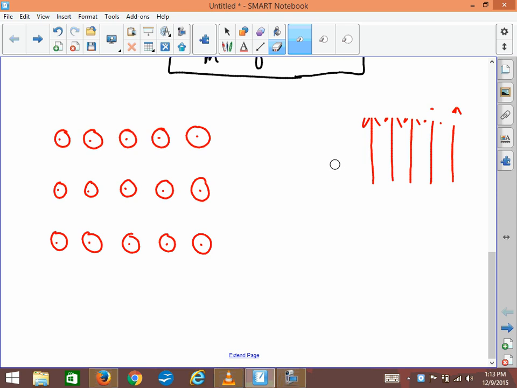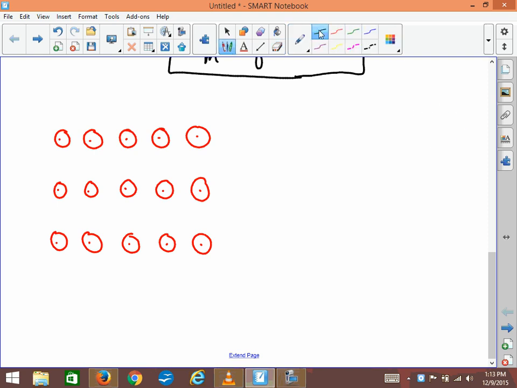Okay? All right. Now what we're going to do is take a little charge, say a positive charge, called Q. And we're going to put him right here, positive Q. And he's going to move into this field.